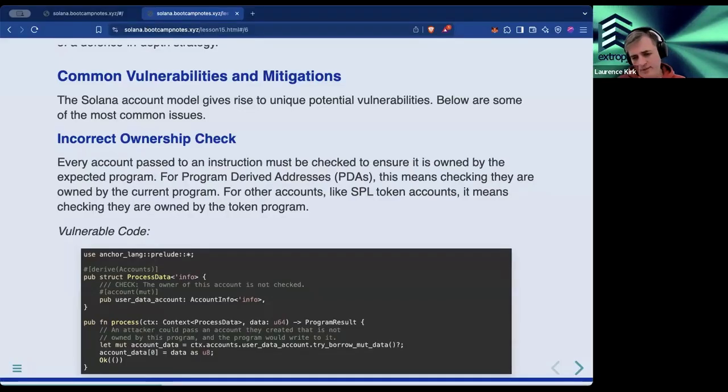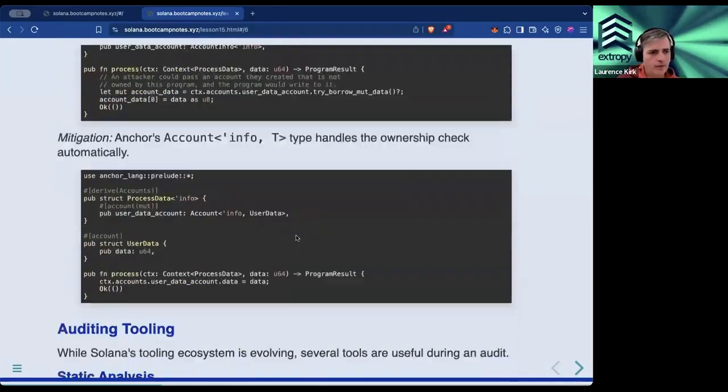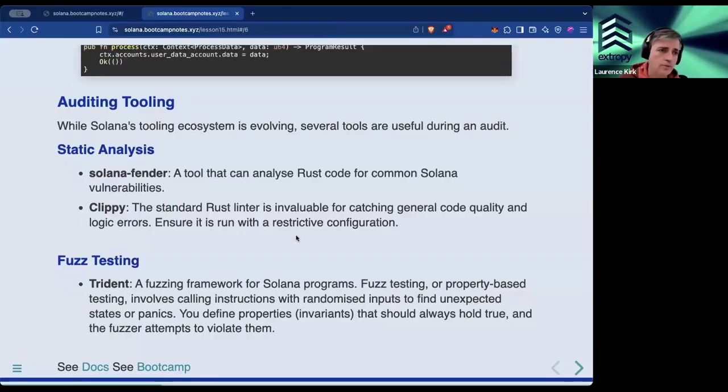Try to do things that don't follow the normal flow. Try to think of things that don't follow the normal patterns that the user is expected to follow, because those will have been tested. But for example, if you're expected to do transactions in a certain order, do those transactions out of order or repeat the same transaction twice. All those types of things that the user wouldn't normally do, you should be thinking about when you're looking for vulnerabilities.